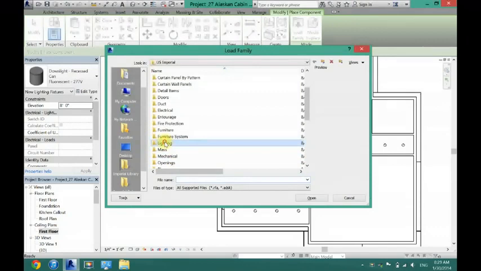So choose whichever part of the house you want to do, and since it's inside I'm going to choose internal, and then I have a whole selection of lights here that I can look through. But since mine's already loaded, I'm going to click cancel, and I'll come down here. Once again, I'll choose the highest volt one here, and I'm going to click on it, and these are also the same. You just click and place them wherever you want.